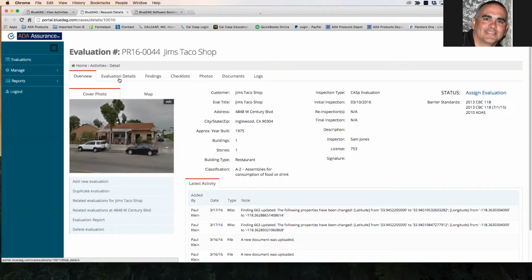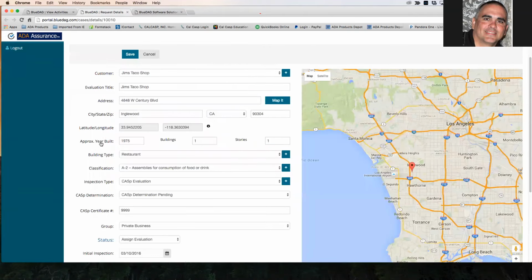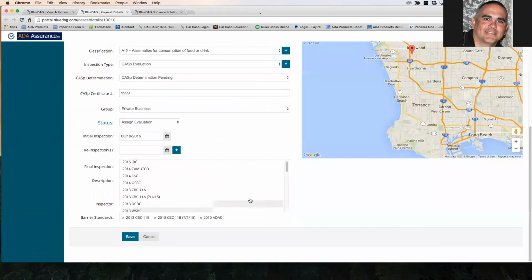Let me show you the differences that we have in the barrier standards. We have loaded literally hundreds of standards here. We're still building on it. It doesn't have everything, and we don't want to mislead you into thinking that it has every single scenario for every standard and barrier out there. But we're working on it and building it.